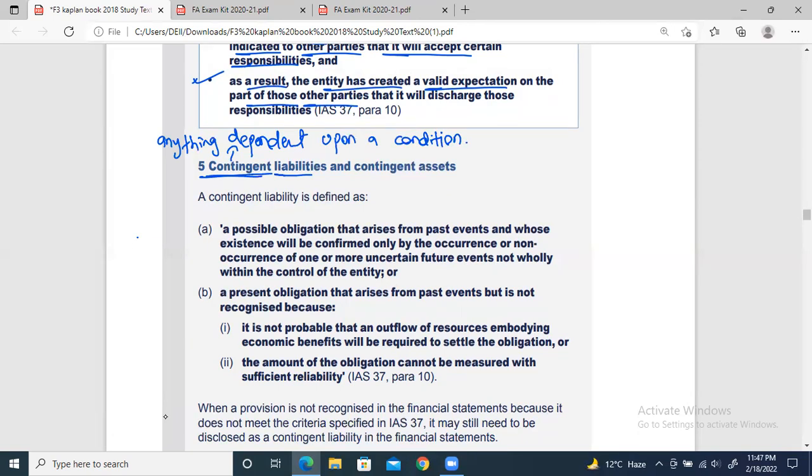One is the normal liabilities and the normal assets, the normal definitions that we studied on day one in the demo. And second is contingent liabilities and contingent assets. Contingent liabilities and assets are any liabilities and assets which have conditions attached to them. Now there is a slight difference in the definition. Let's see what that is. First, let's discuss contingent liability.